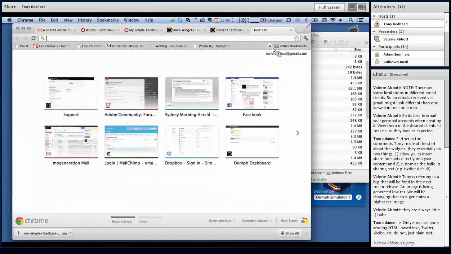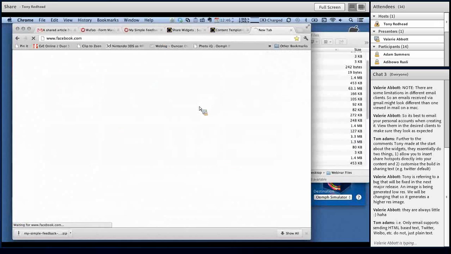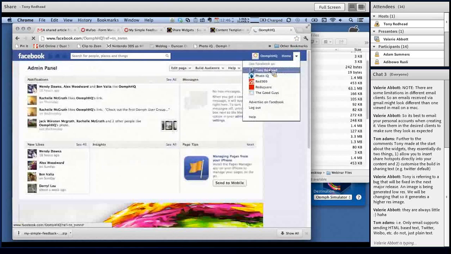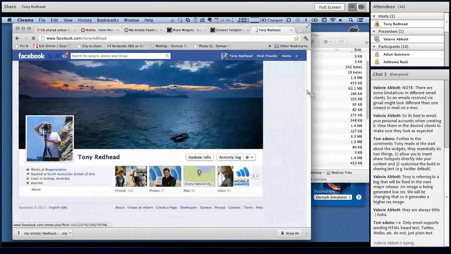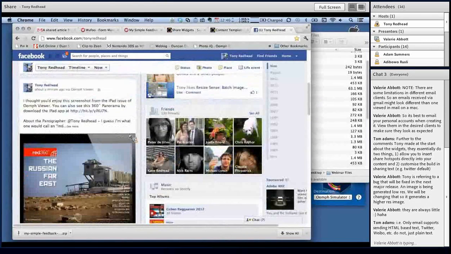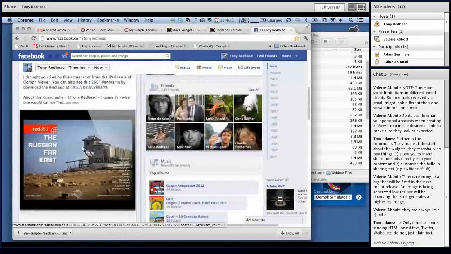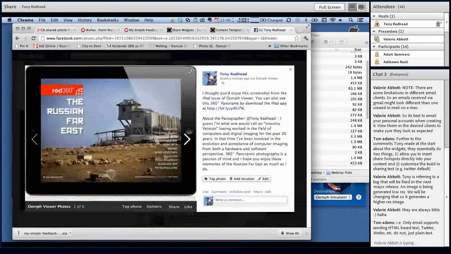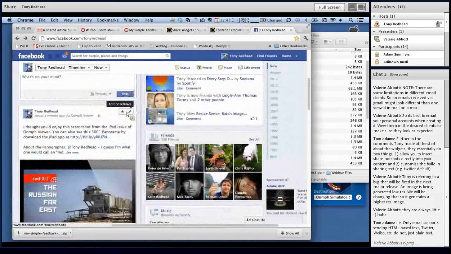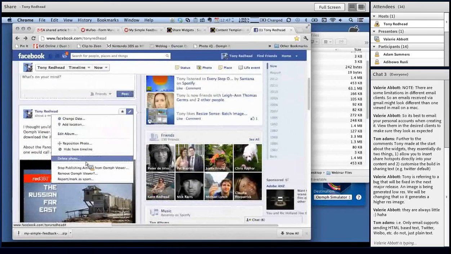And we'll go and have a look at Facebook. Oh, let me just come back to Red Square. Okay, and there's our post that we've done from that section. And once again, I can tap on that, and there's all the information there. So I don't really want that one up there because it's only a test, so I'm just going to delete that off there.